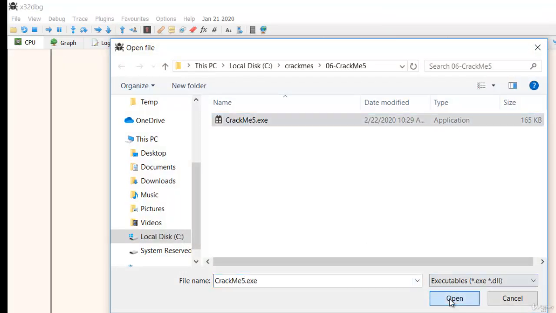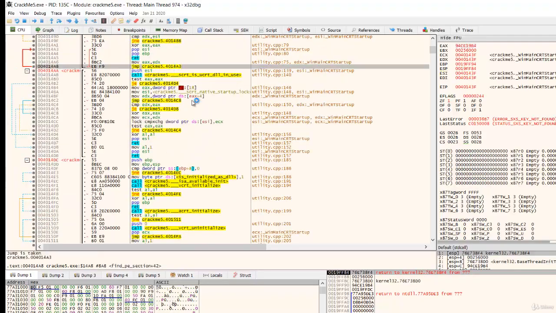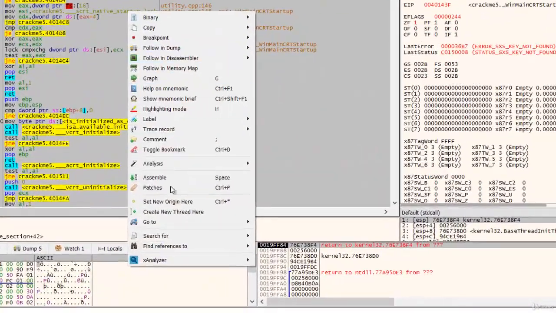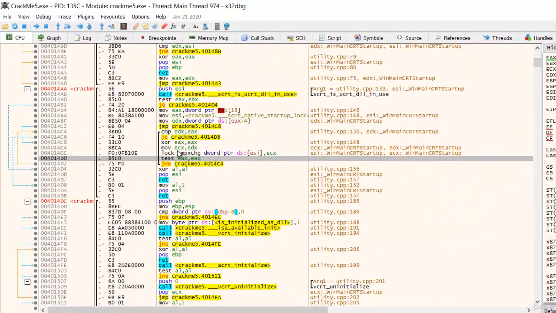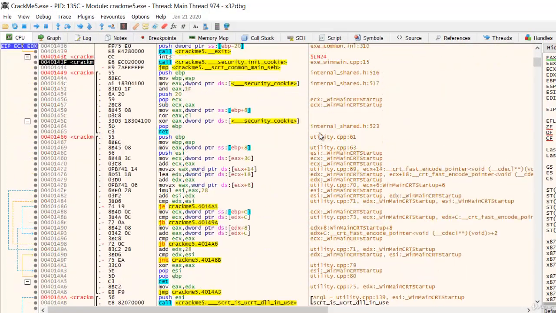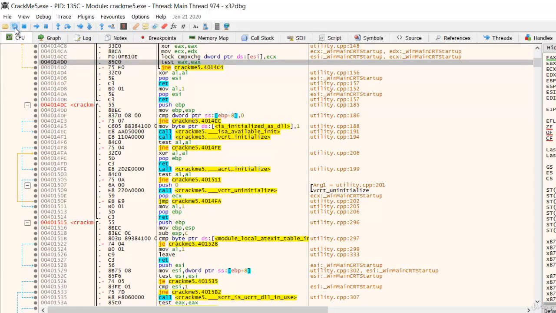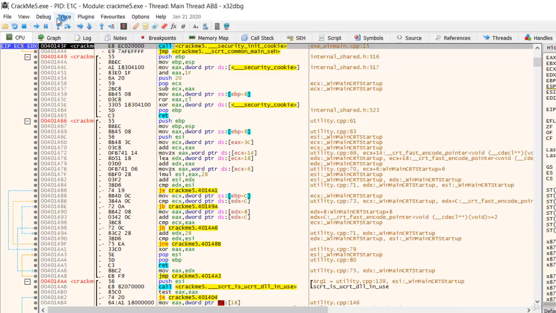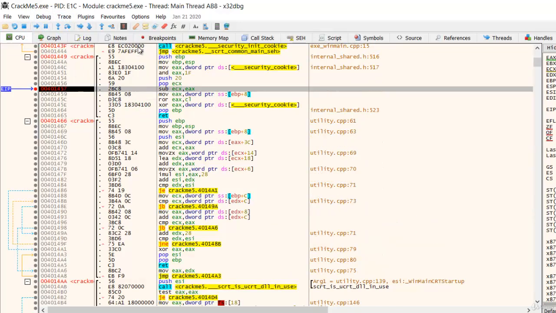Let's say I open Crack Me 5 and I want to analyze a particular section. I will just select it like this and then right click, xAnalyzer, Analyze Selection, and it will go ahead and do it for me. So now let's say I want to clear the debugging information. Right now, if I were to rerun this and do some kind of debugging, put breakpoints and so on, I have all this debugging information, right? So if I want to clear all of them in one go, instead of doing it manually, I can go to the DB folder.